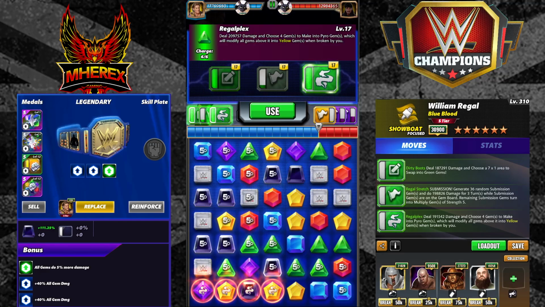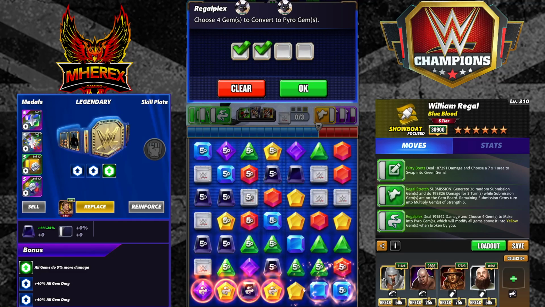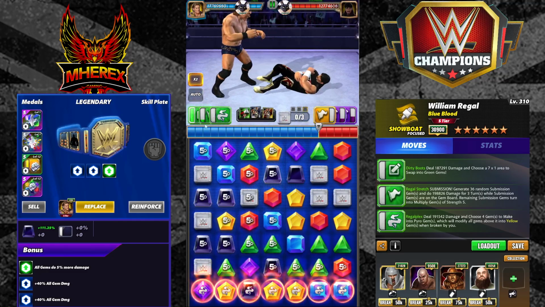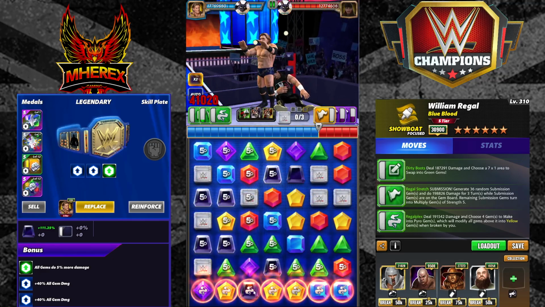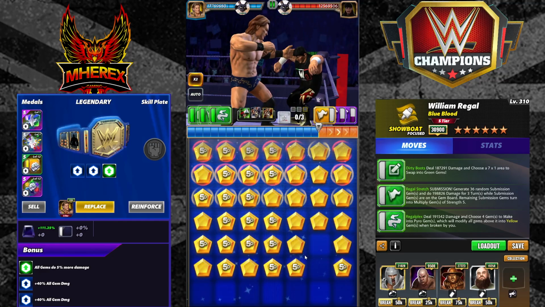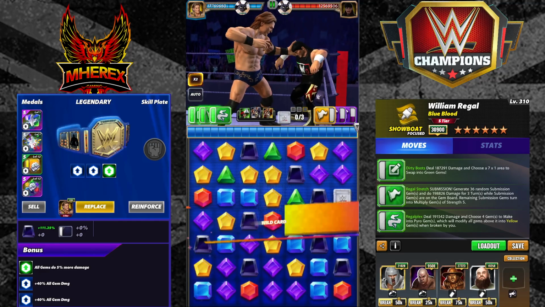Perfection. And keep in mind, if you have a Piper's Plate, you do need to choose all 4 gems, so you would just choose over the Pyro that you had placed, like so. And that would buff it twice. And we're going to turn this whole passel of multiply gems into yellow. And kablooey. Say goodnight, Gracie. 8.2 million. With no plate.